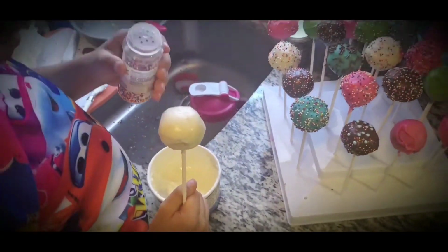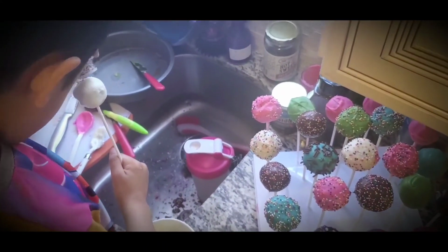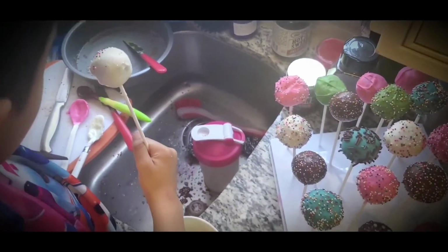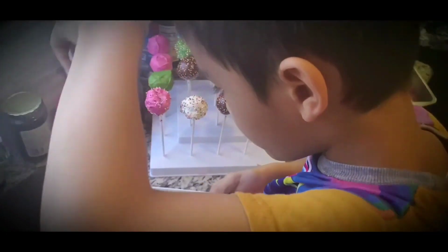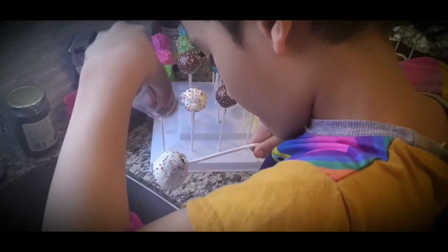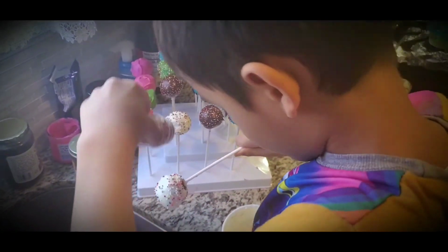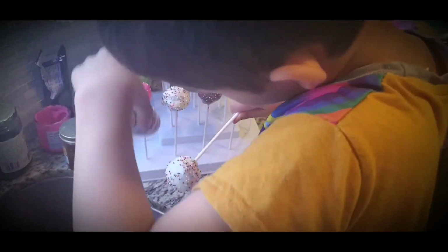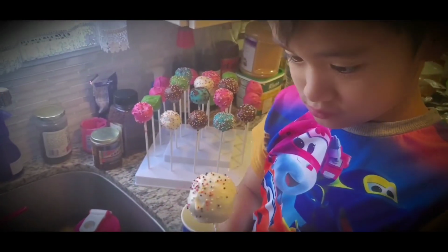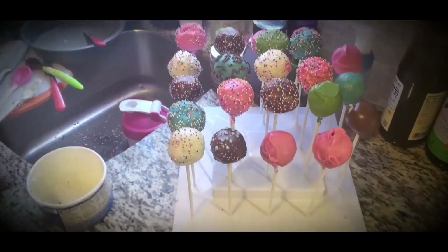So you need to put some sprinkles on it. One more, Papa. One more. I love sprinkles. Let me see. Wow, look nice. You put everything around? Yeah. Oh, how many do we have? That's a lot. We have two more to go, Papa.